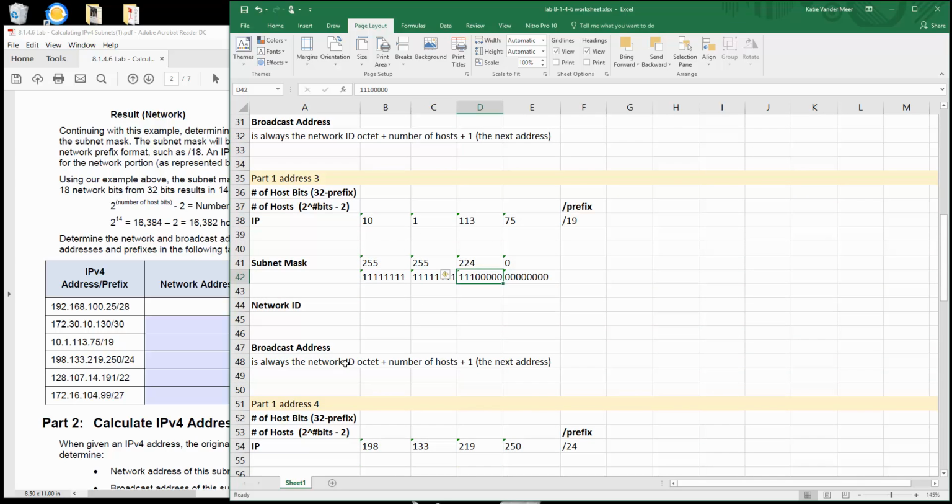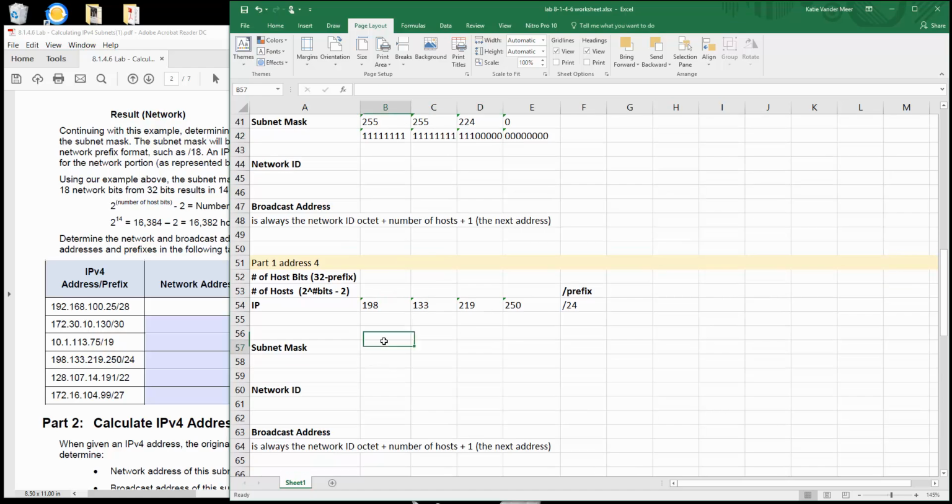Now for the next one down here, we might as well do all our subnet masks since it's good to duplicate and replicate and do over and over. I already told you /24 was always 255.255.255.0. 1, 2, 3, up through 24 ones, then 25 through 32 zeros. Okay? 255.255.255.0. That's the /24 prefix.